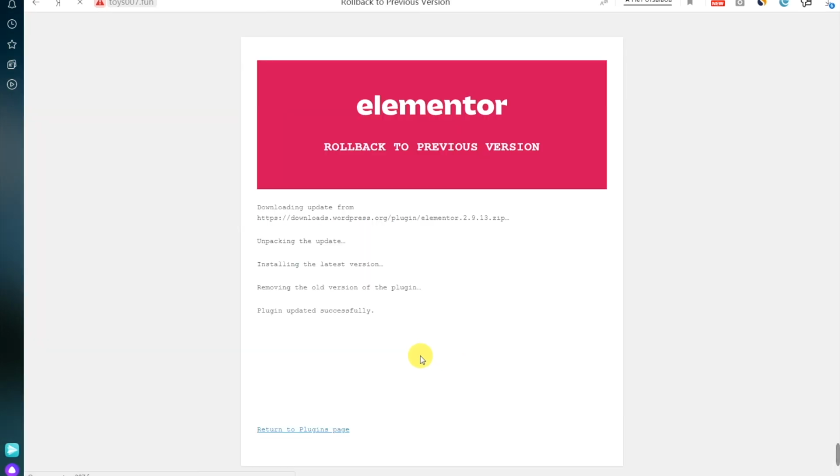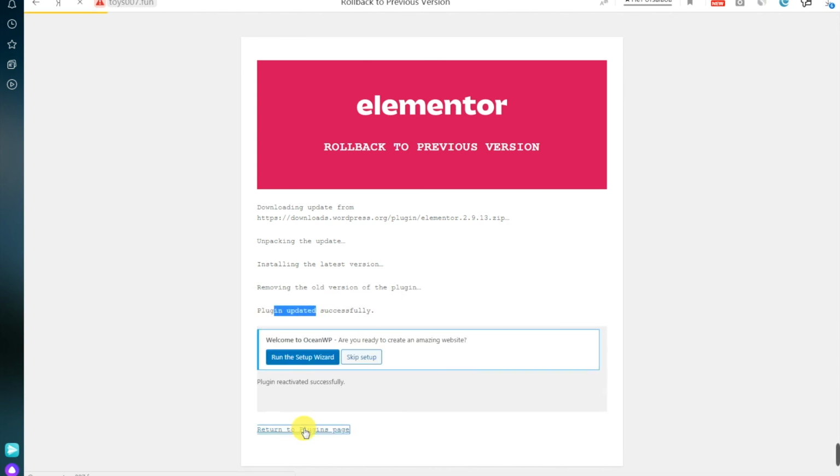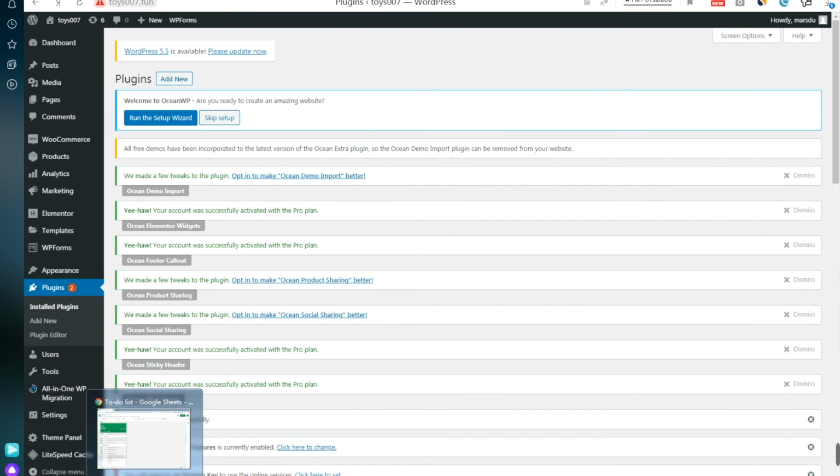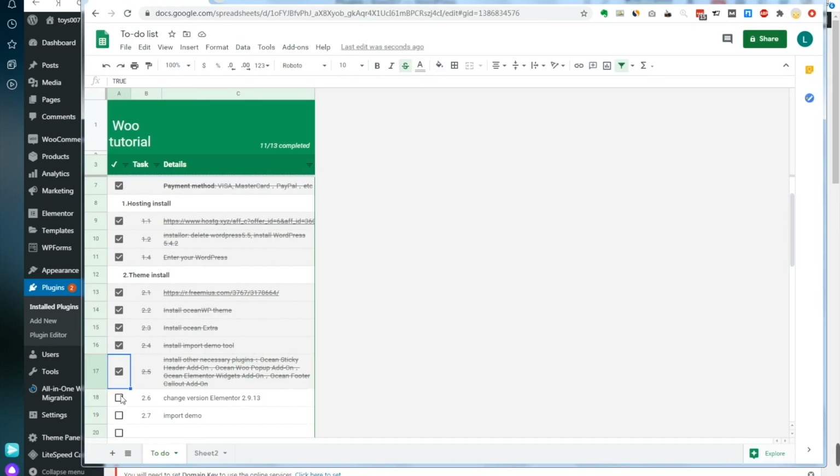Because the new Elementor version has a conflict with the themes, so we need the old version.